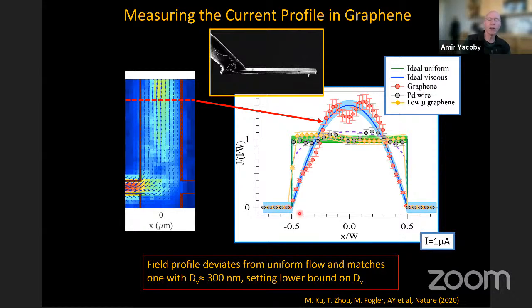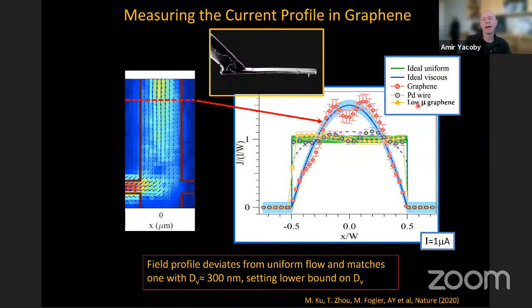And what you can note is, first of all, an experimental observation. And that is that the current density at the boundary is going to 0. This is not an assumption. This is an observation. Second, you can see that the current indeed peaks in the middle of the sample and follows very closely what we expect. And this is this parabolic profile. And I want to emphasize that this behavior that you're seeing here all happens at room temperature and at the charge neutrality point, where the density of electrons is essentially 0, and you just have a plasma of both electrons and holes because the system is at finite temperature.